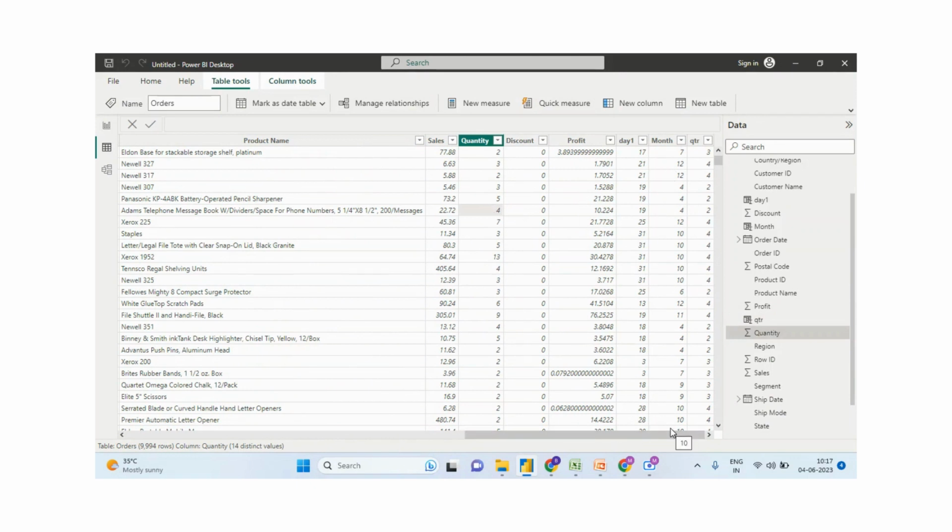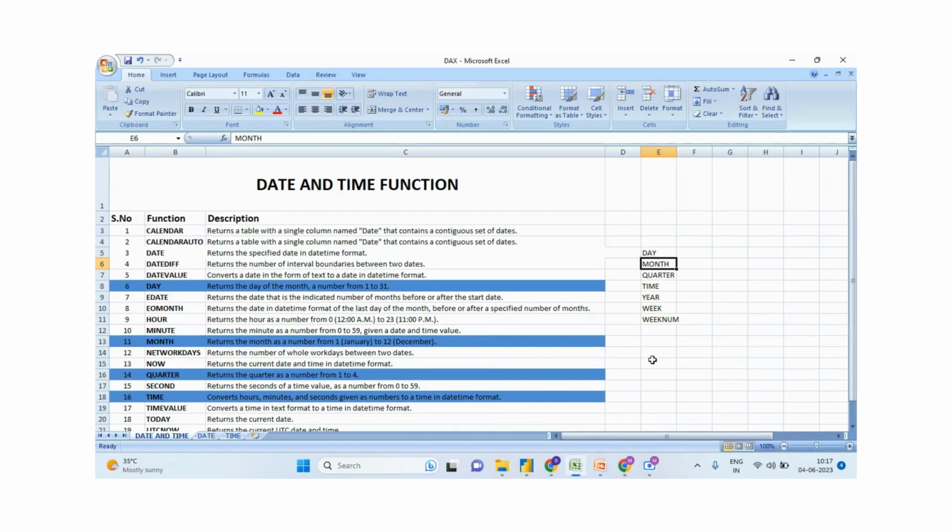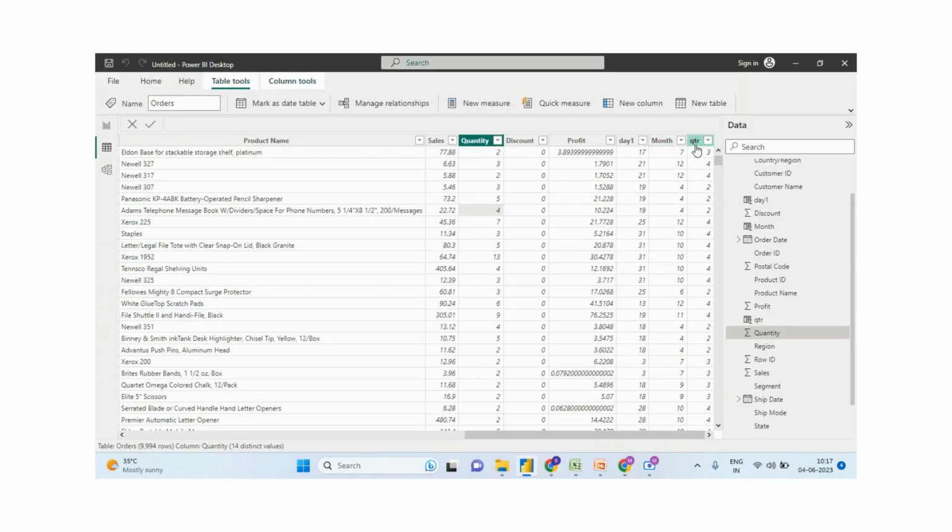Now, similarly, you can try other functions like week number. You can create week number also.